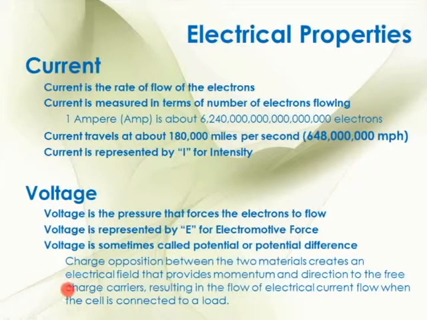They're charge carriers because they carry a negative charge, and they're free because they're extra. The negative side has extra electrons, so it's got free charge carriers bouncing around trying to find a home, and they'll end up finding their home on the positive side.